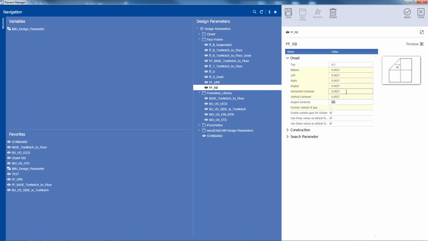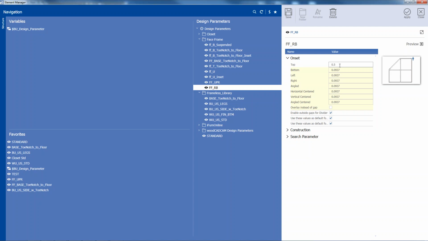Oh, this one is tricky. I'm not sure what that is. So the angled centered would be if you were doing like a diagonal corner cabinet. I'm guessing we can achieve that with hinges, the same 330-second gap. All right, let's put it in there. I mean, we can always change it if we need to in that scenario. Okay. All right, go ahead and save that and apply it.